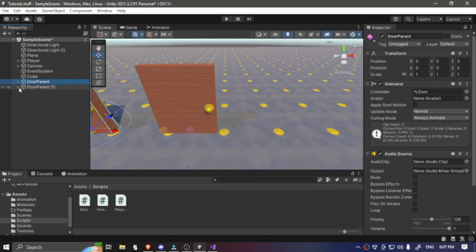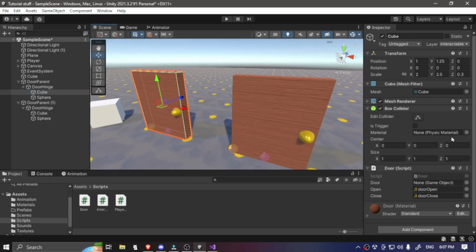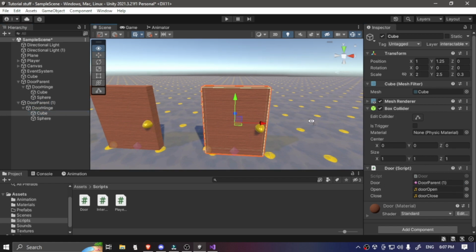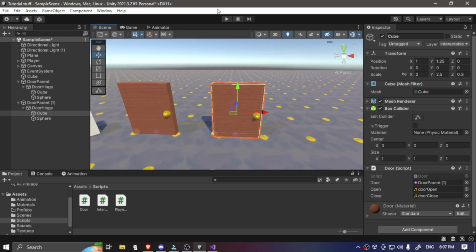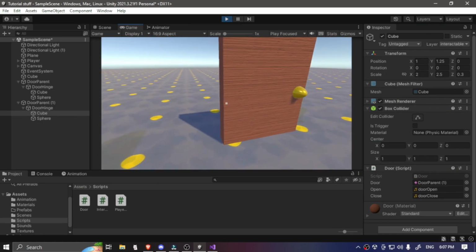And from this door parent, you want to go to the model that has a script in it. What I want you to do here is get the parent object based on that. So if you have multiple doors, you can just drag its main parent and then drag it to the script. So now you have multiple doors that are working.